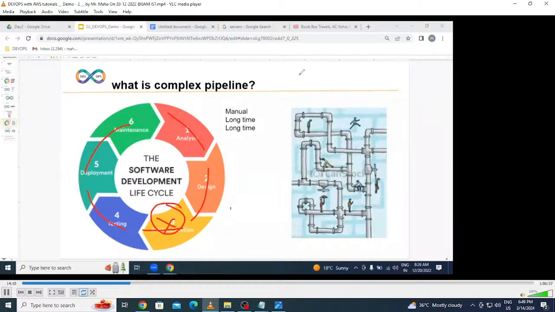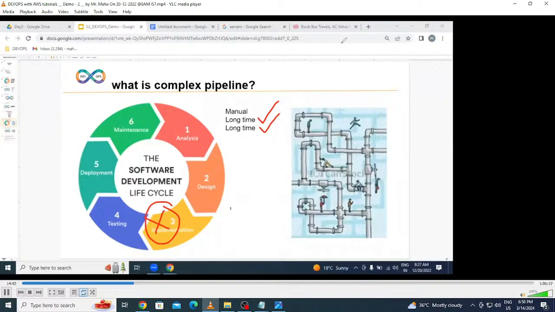So what is the point I want to tell you? Due to the manual process, if any issue occurs, identification takes a long time, and resolving the issue also takes a long time. The example I gave was a water pipeline. The water pipeline is underground, and somewhere there is a blockage. Can you identify that problem immediately? No. It is not a leakage, it is a blockage. After identification, can you fix it within an hour? It will take weeks. Water pipeline.